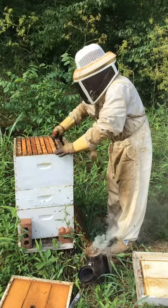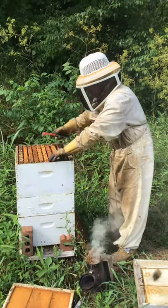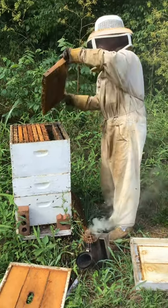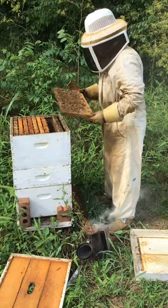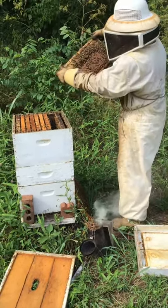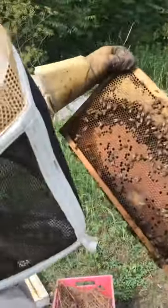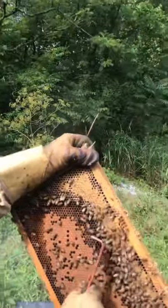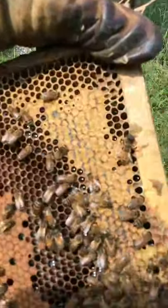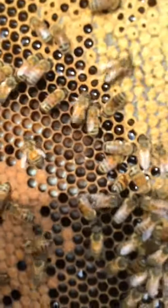Honey. Oh, there's brood up here. Oh, whoa. That's amazing. That means the queen is up here. Let's go in the light. Oh, my goodness. Look at that. Look at all that larva. Can you see that white stuff there? Brenda, can you focus in on that? You see it? Yeah. You can see it.